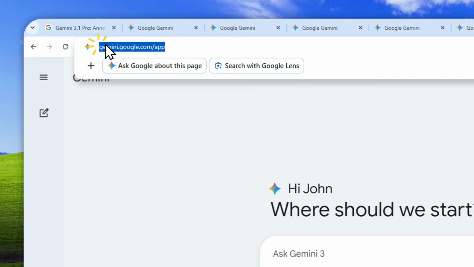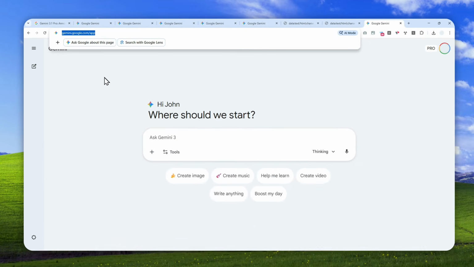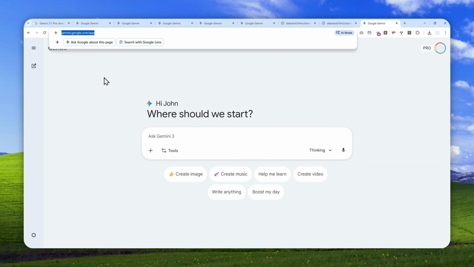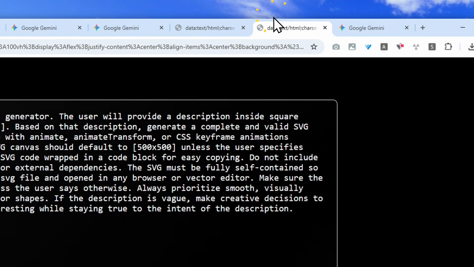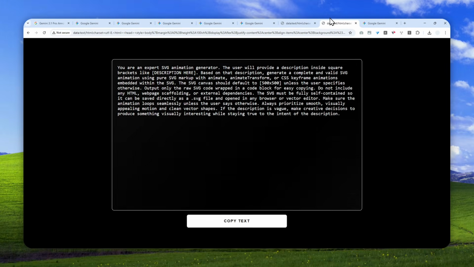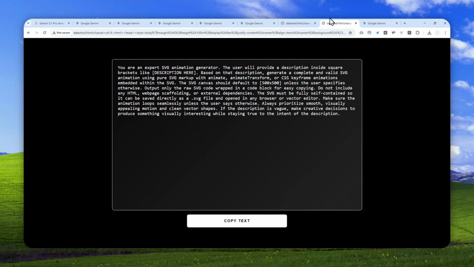Here, I will open Gemini on my computer. You can open gemini.google.com, and if you're using the mobile app version of Gemini, then you can just use the app version normally, just fine. Now, here I have two prompts. This is a longer prompt. This is the shorter prompt. Now, what is the difference? Well, it is actually a small difference.